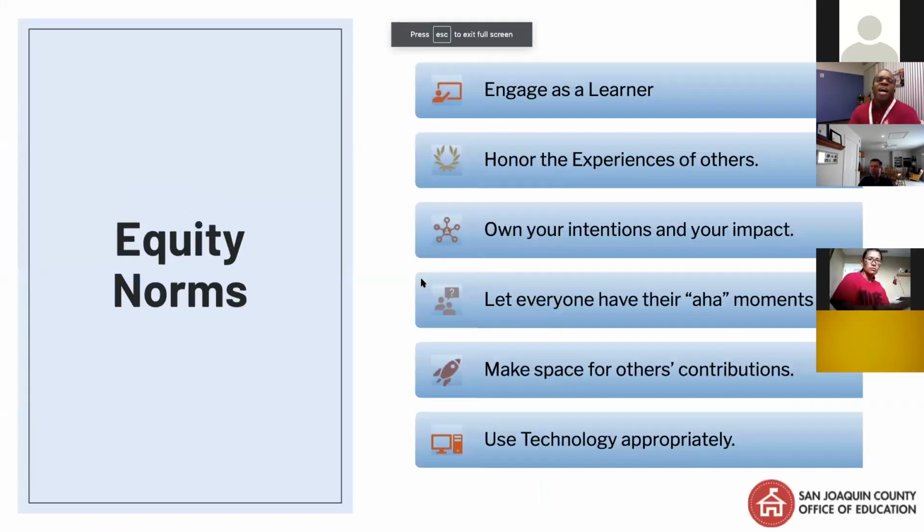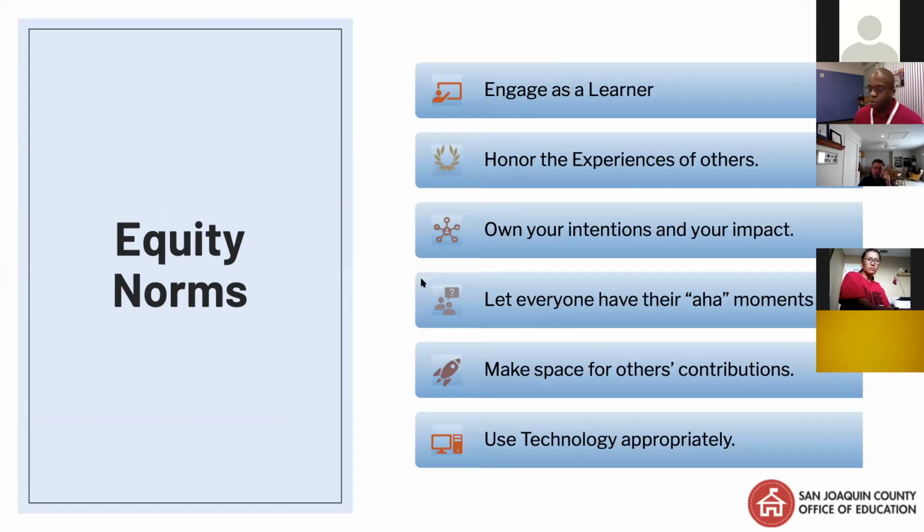All right. So as we're starting, we have a few norms. We want to make sure that everyone is able to engage, that we're all able to get the most out of this. So we're all going to engage as learners. I know that I've been learning a lot over the past, we've been doing this about a week and a half, and really we've been preparing for it for a while before that. And it's been this huge effort through all of Ed Services. We got a chance to work with the math department and language and literacy. And I feel like I've learned a lot from everyone. It's been a great experience.